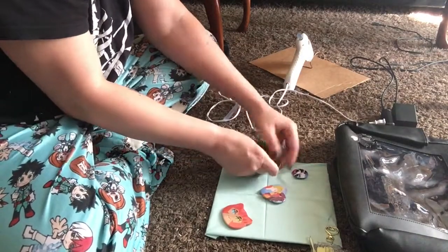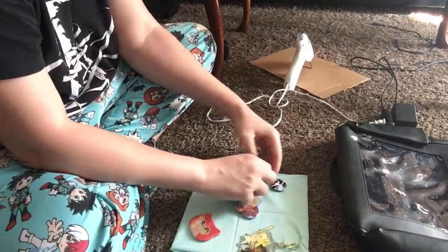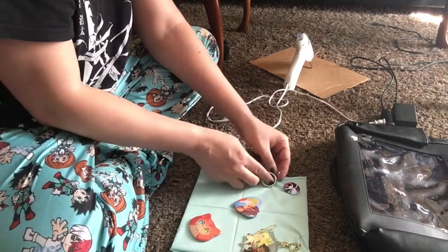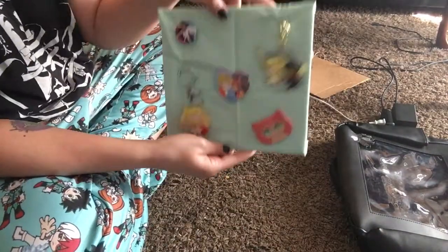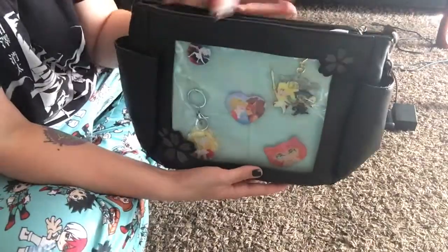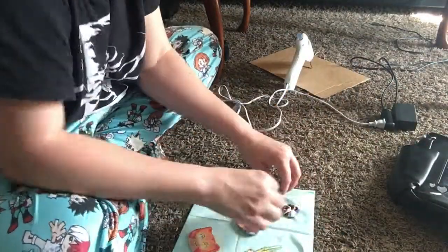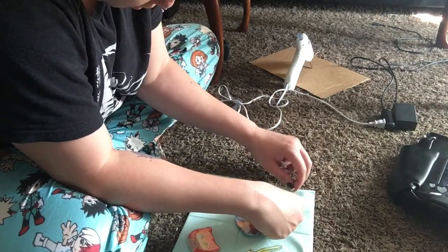At this point I've pretty much got everything on there that I want, and now it's just finishing touches before the bag is done. I work on placements, put it in the bag a couple of times to figure out exactly how I want this to look, and adjust pins, keychains, or buttons as needed. I had to move two bottom ones and a top one to make them more visible so they weren't hidden by parts of the bag — moving one over about an inch and one up about an inch, and straightening out the giant Catra face pin.